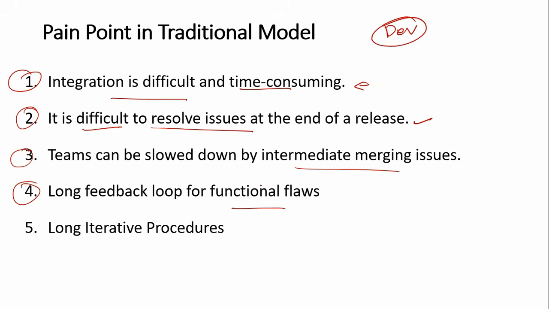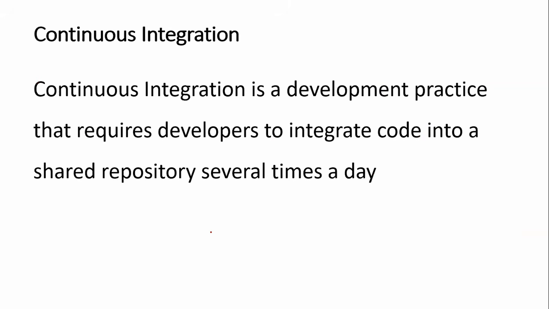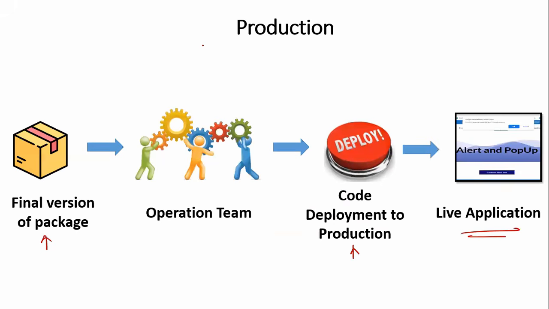And we know very well that if a defect is found in the later stage, the defect fixing cost is high. The earlier you find the defect, the better it is for the project, with a low cost to fix it. And this is a long iterative procedure in the traditional model. So that is where the first word comes. See, in all the job profiles or customer requirements, they will mention CI/CD. The first word is continuous integration. So till now, what we discussed is the traditional model.